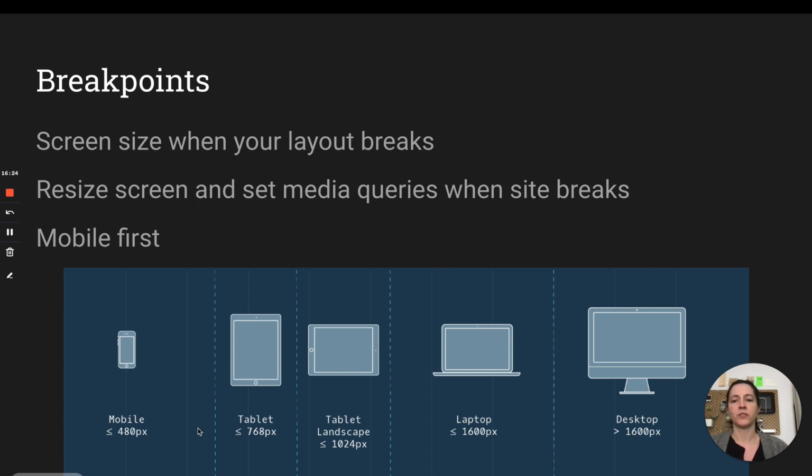sizes. Also, make sure that you stay up to date on what the current breakpoints are, because these are based off of the devices that are currently available. And if we start doing things like only putting things on big smartwatches that go on your wrist, then you'll need to know what those sizes are too. Also, it's industry standard to start designing for mobile first. So you have your CSS start with mobile, and then you do your breakpoints for larger devices. But you can go either way on it.